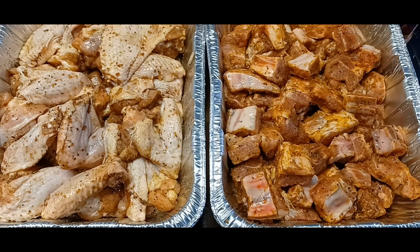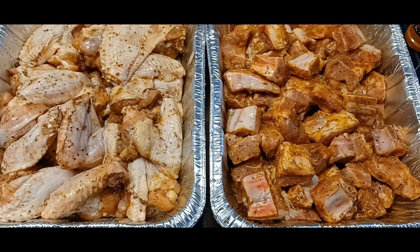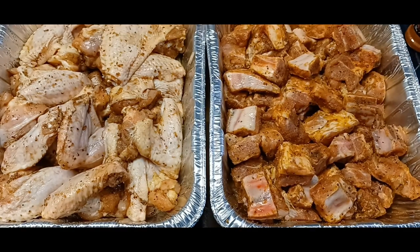Look at that beautiful dressed meat. In addition to our beautiful rib tips, we're going to have some chicken wings. On the chicken wings we have Dale's steak seasoning, salt, onion powder, black pepper, garlic powder, and a bit of olive oil. On our rib tips we have a wonderful mesquite rub along with granulated onion, garlic, black pepper, and olive oil. We also have the shower sauce on the rib tips — we're almost ready.